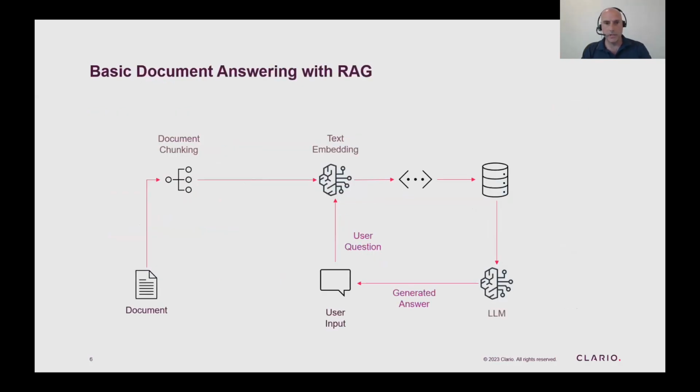I'm not going to spend a lot of time here since it is well known, but at a high level, RAG is essentially the process of taking your document, breaking it down into chunks, and using a model type called an embedding model, which vectorizes that information. Then you store that vector in a vector database. Then you have a prompt, a question, or a retrieval query to find information relevant to your question and pass that to the LLM for answer generation. So that's the basic technique of using RAG to answer questions about your information using LLMs.